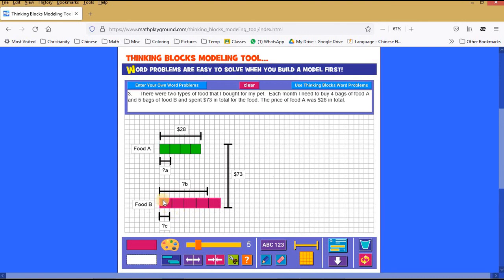You see, I have 2.5 over here. I think it should be enough because food A is only 2 squares. Let me rearrange it just to make sure it's the same. Now I hope you can see this.